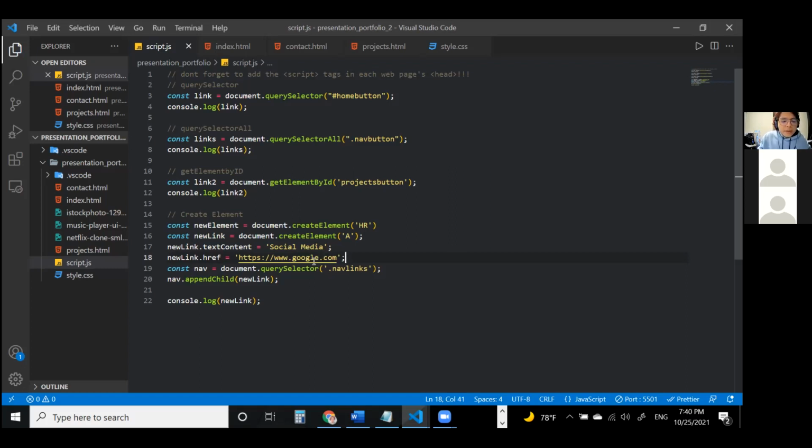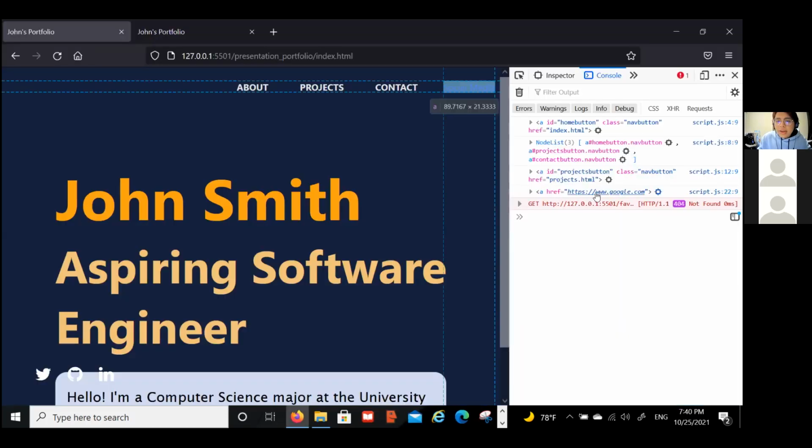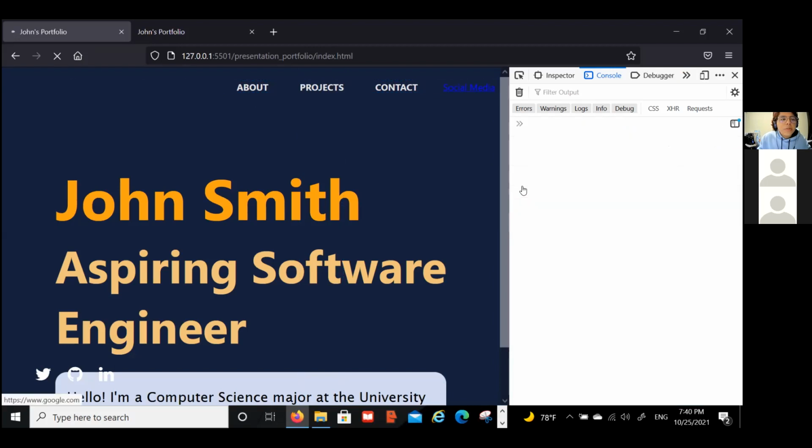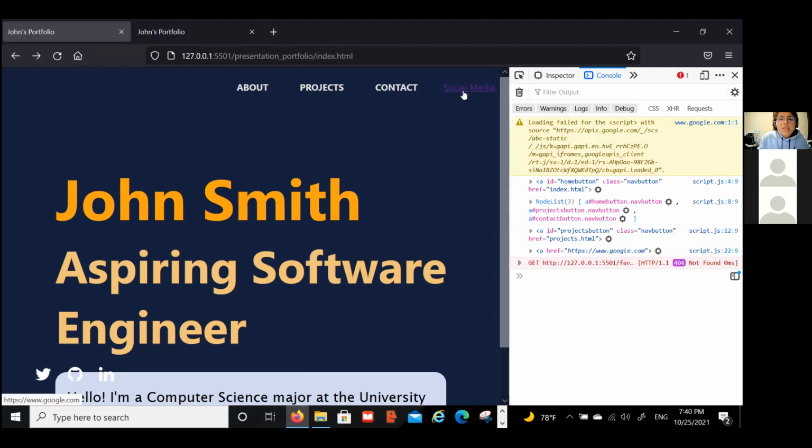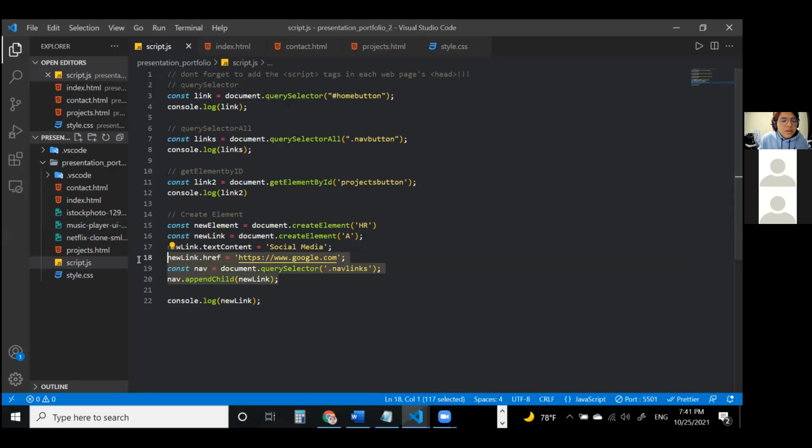All right. And now if we go back, oh, this is Chrome. Now we have the href already set up. So if we click here, it should take us to Google. All right, yep. Now this looks ugly, but we're not going to actually work with this, so we're just going to remove it. And we can just basically delete this, or I'm going to show you later how to remove things from your HTML using JavaScript. So we're going to keep that for later, and we're just going to concentrate on the href that we want to do.